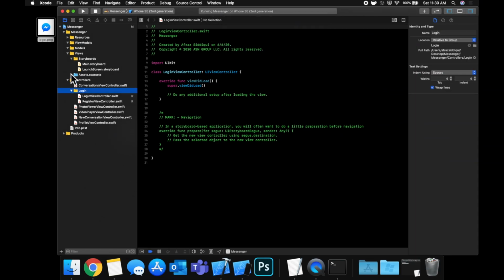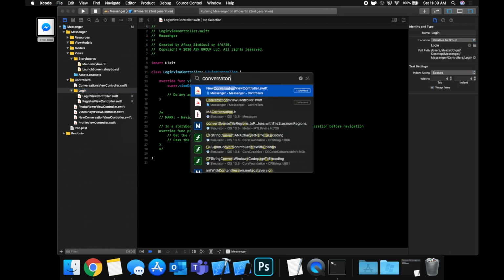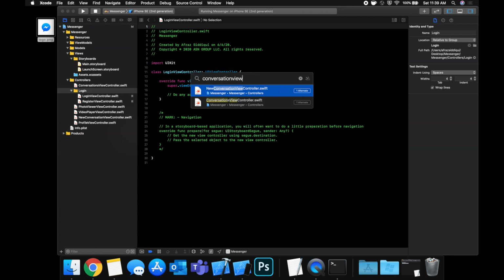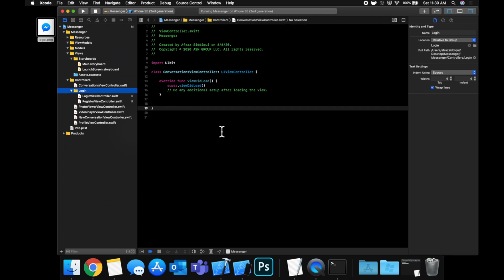And let's head on over to the conversation view controller, and I like to use this Command Shift O window to search the project. Reason being is just a habit, I guess.